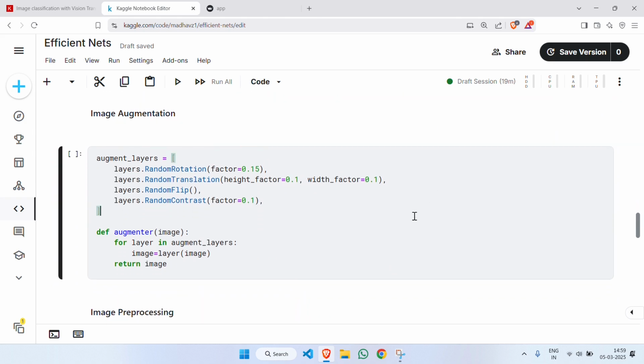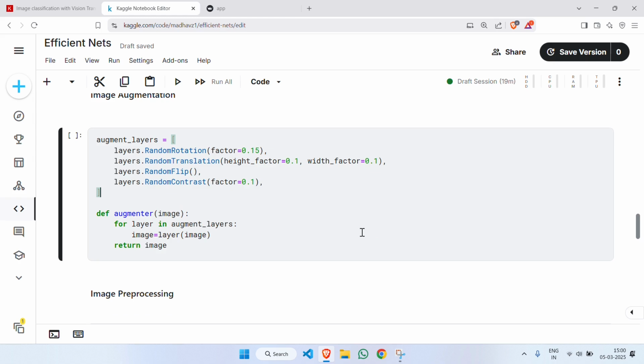After that, I have augmentation layers. In augmentation, I am having random rotation, random translation, random flip, and random contrast layers, and for that I am defining a method to augment each image with these layers, and after augmentation the defined function will return the image.